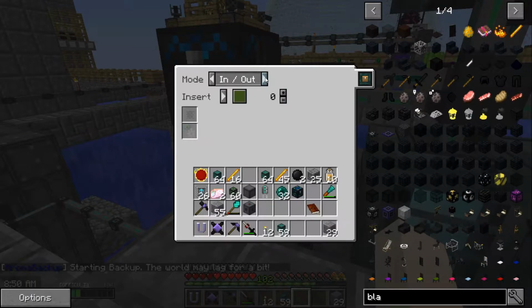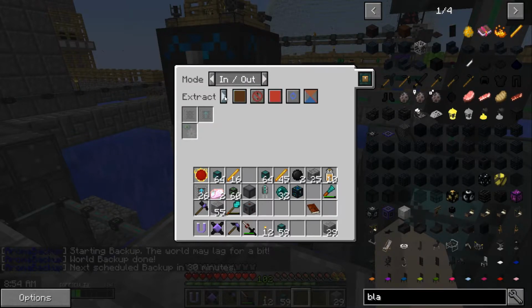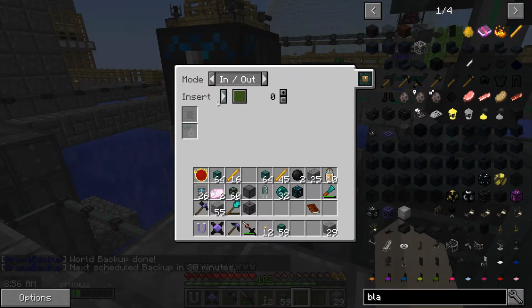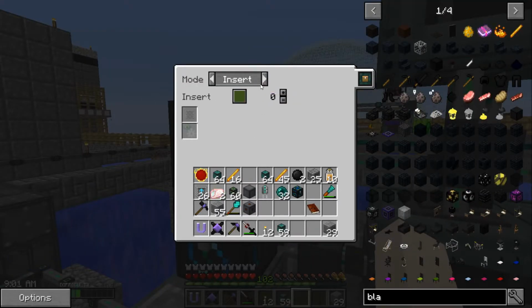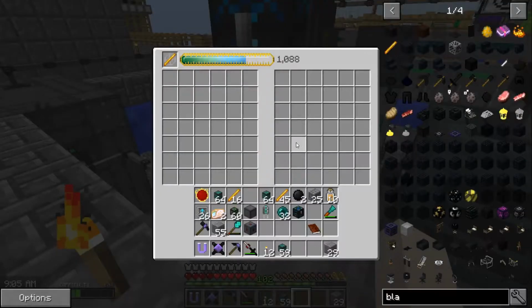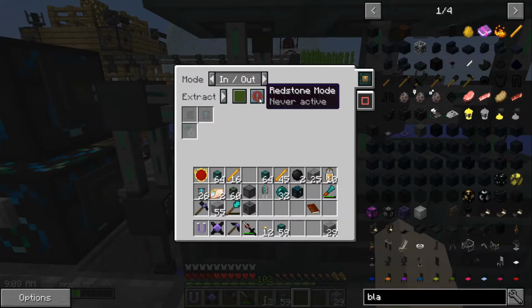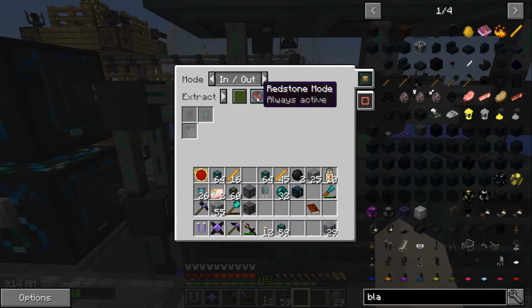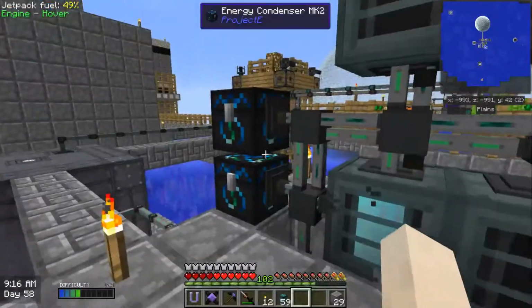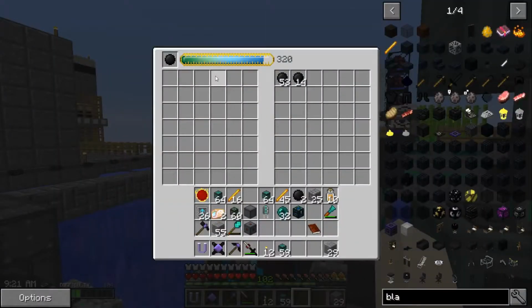So now I'm going to change it to in out, and I'm going to say in on green and extract on brown. So I'm going to leave it like that. So insert on green, same one right here. I'm going to say insert on green and extract on brown. And now this one right here is in out. It's going to extract on green. I'm going to make it round robin enable and always active. So now it's extracting this, and it's putting one in here, one in here. Like it's varying in between the two.